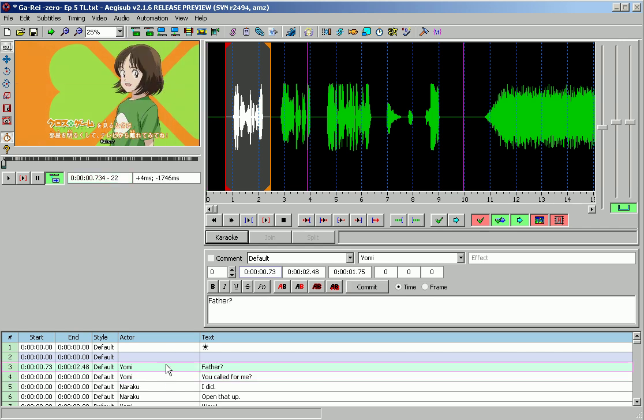Now let's go back up to the line that we just timed and show you a few things. As you can tell, I didn't put the first time right up against the audio, and the reason for that is because you need some lead in. You need to give the viewer just a split second to see the subtitles before the actual audio jumps in. It looks terrible if your subtitles pop up right as the audio comes out. So that's why you put in some lead in, and you also have some lead out, which is nice to have. So if you can, make sure you have lead in and lead out.